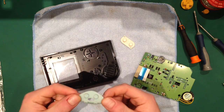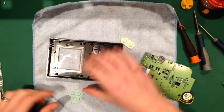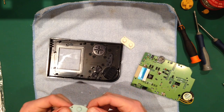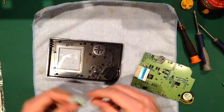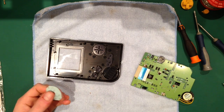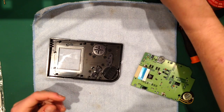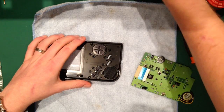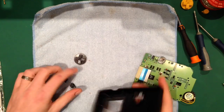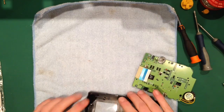They're on the early ones. And if ever you are doing some, and you've got more than one, and you take them all apart, try and keep the white ones for your clear Game Boys, because you can see these under the buttons, and the white ones look way better. I mean, I try to keep them anyway. It doesn't make any difference, it's just aesthetics. So I'm going to put them just off the camera, along with your buttons. I'm going to be replacing them, so I'm going to put them way over there.